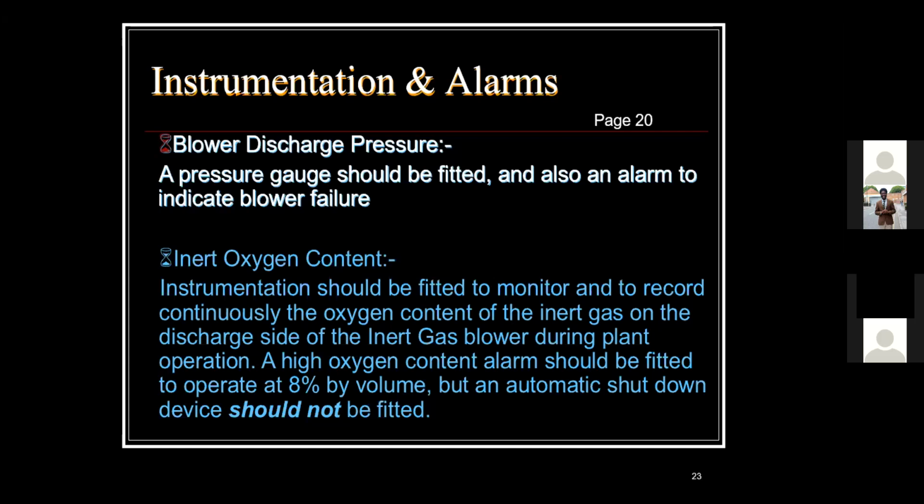But one thing I want you to understand is that not all systems automatically shut down. You have to set it. Sometimes a wrong setting can lead to a catastrophic event. For example, if you set the limit of oxygen content to 9 by default, or you don't know, you keep sending oxygen content that is up to 9 and you don't know the implication. So it's very, very important for you to check the settings.